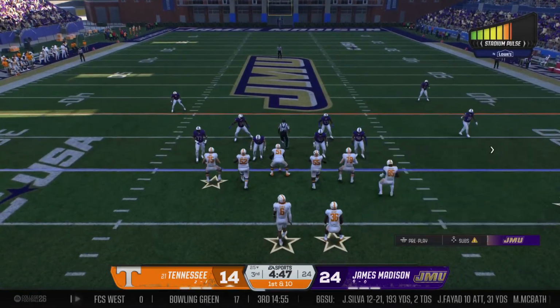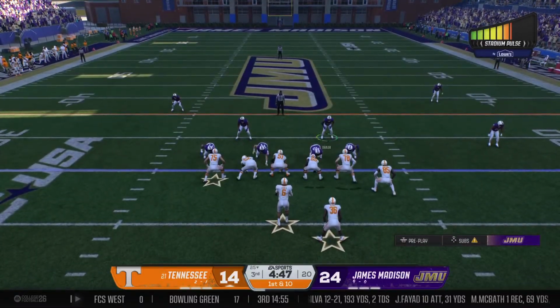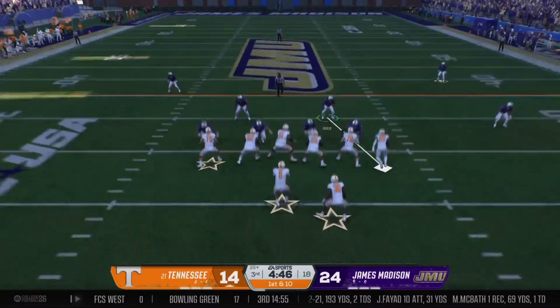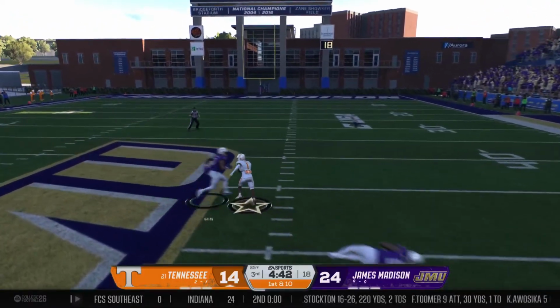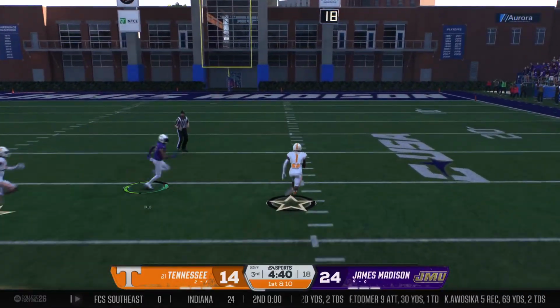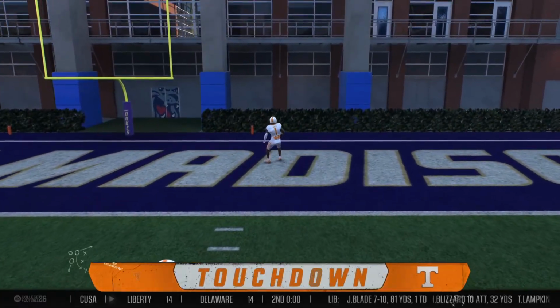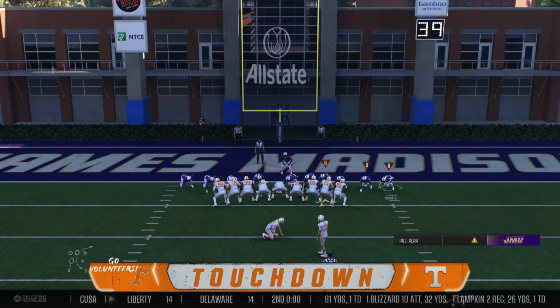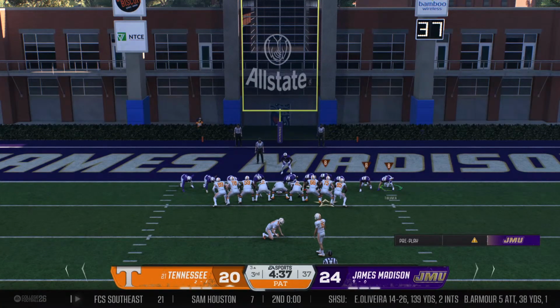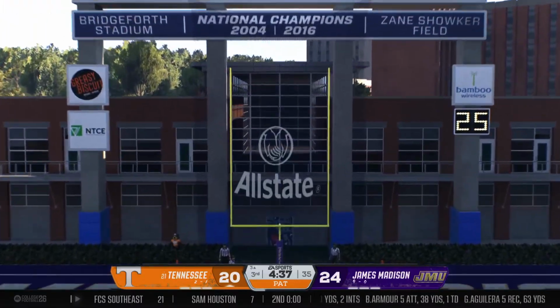The Volunteer offense is back, and they hope it's touchdown time in Tennessee. They've fallen into a hole here, and they need to start fighting back right now on this drive. Connection to the right. Breaks into the open. The tag. Touchdown, Tennessee. He broke away from the defense, and they couldn't catch him. One of the reasons this offense is so exciting to watch, they've got guys that are dangerous after the catch.